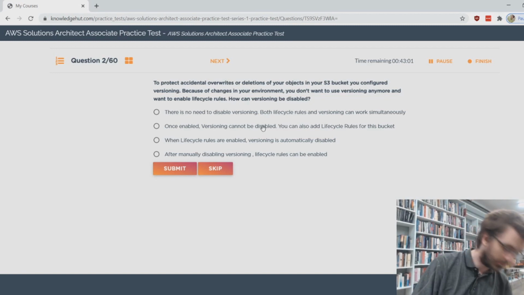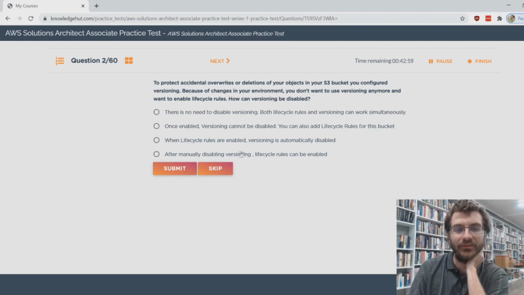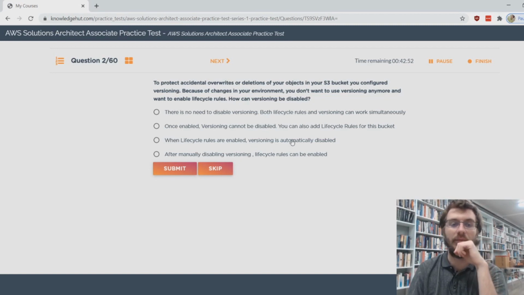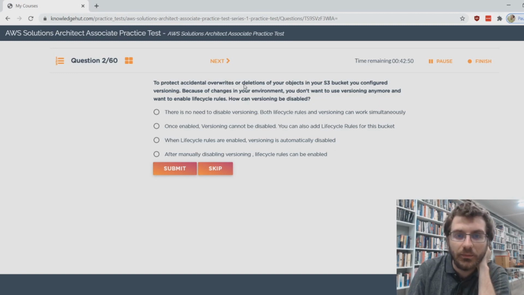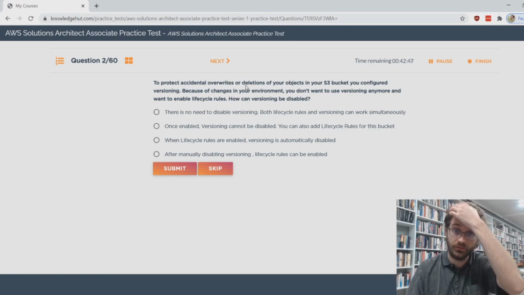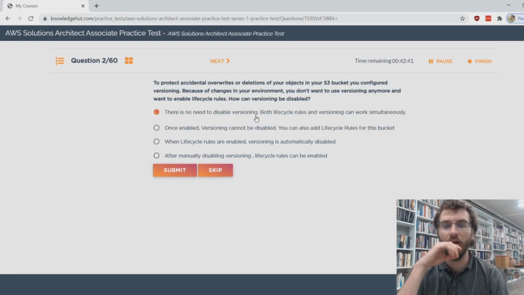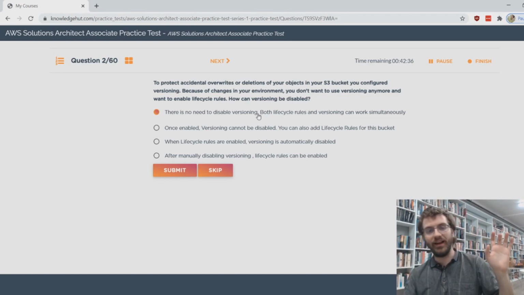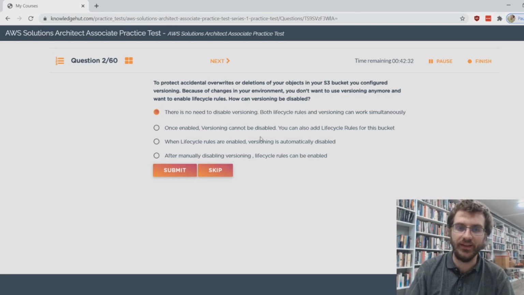When lifecycle rules are enabled, versioning is automatically disabled. After manually disabling versioning, lifecycle rules can be enabled. Okay, let me read this again. I don't think you need to disable versioning. I think they can work simultaneously, side by side. I don't think there's a rule saying one can't work without the other, but we'll see.